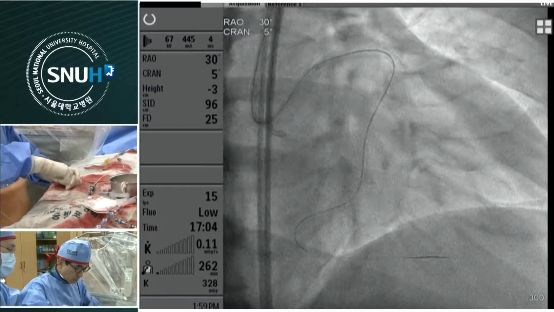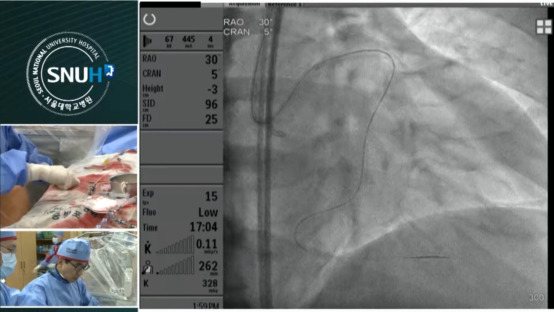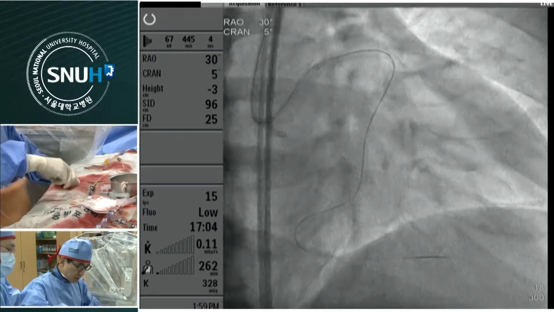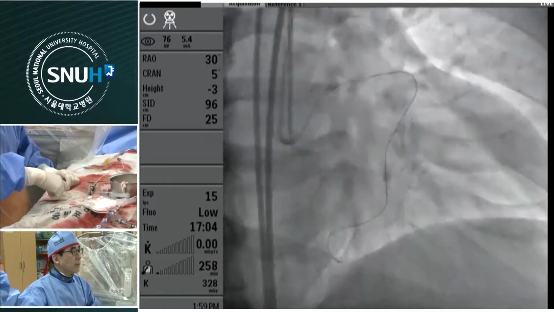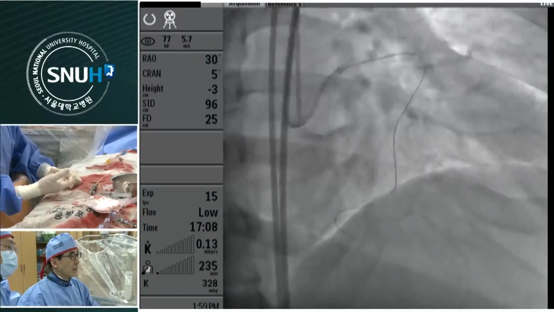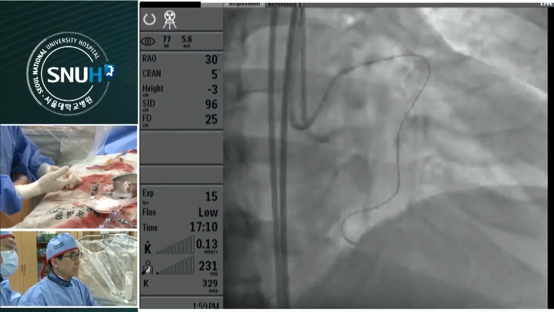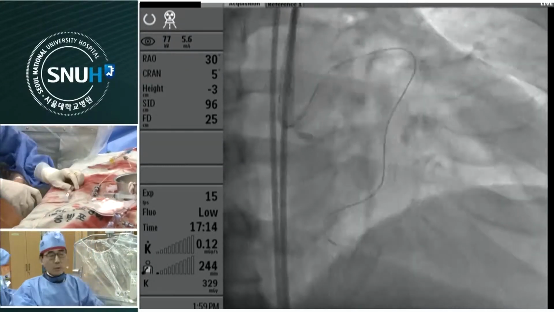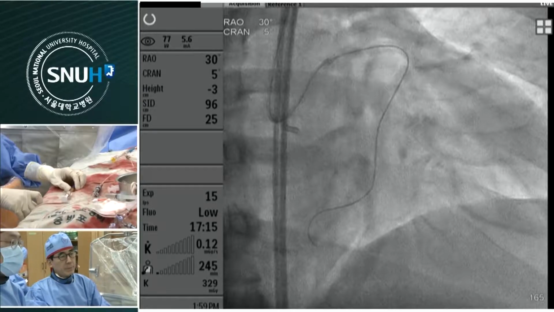Can you tell us which wire you had in there, Dr. Kim? I removed the wire, a Fielder FC. FC means Fine Cross. This does not help to localize the PD branch. Oh, yeah, PD.